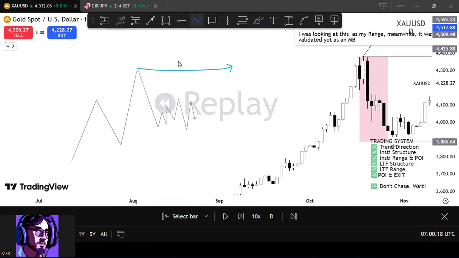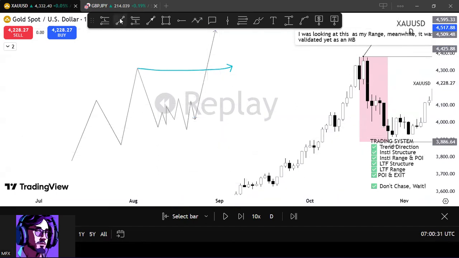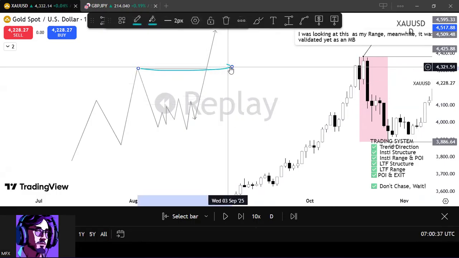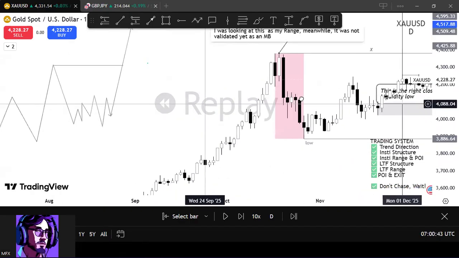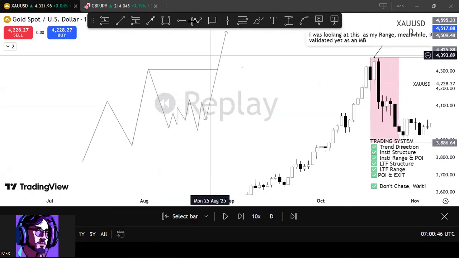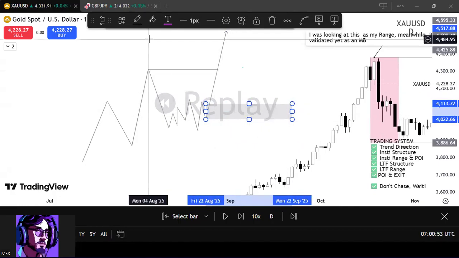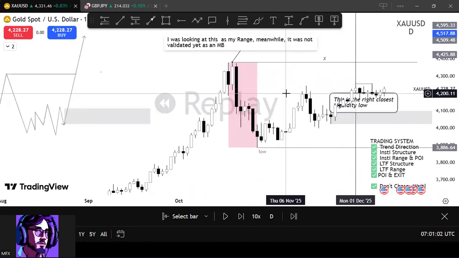It has to be validated. And how does it get validated? By break of structure. So let's say we have something like this. Now this would have made this price action identified as a range. If we had something like this over here, then this was qualified to be called a range. Then at that point, maybe we should be looking at the POI, or whatever breaker block was around, as our point of interest, and where we should be looking at entries, exits, and all that.